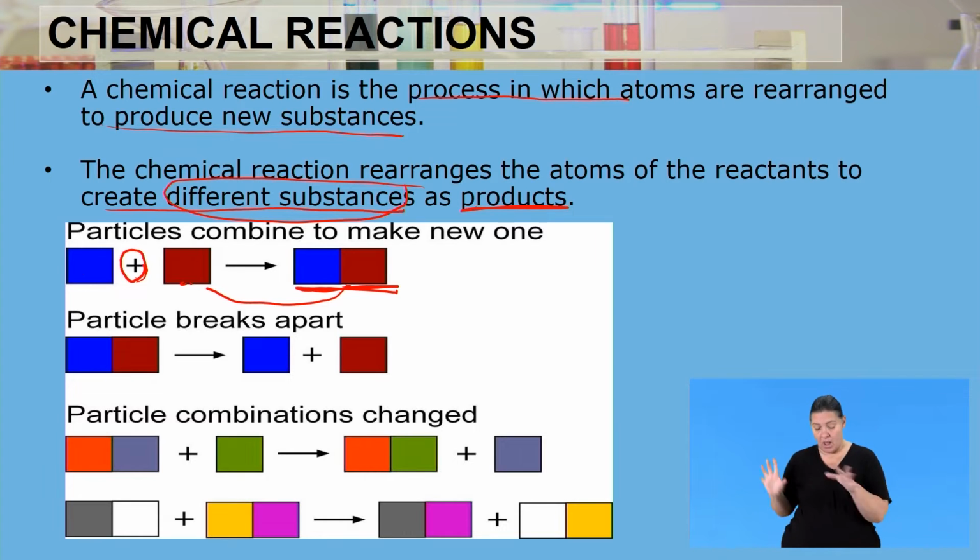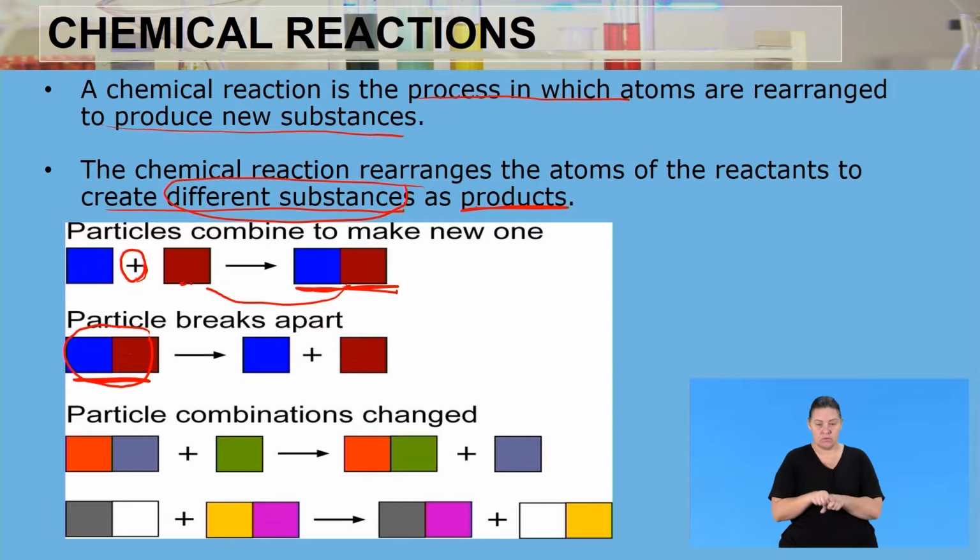Now the properties of this substance are going to be different from the properties of those individual substances. We can also look at this particular reaction here, whereby now a compound is going to break and form two new substances. So now the bonds which were holding this compound together are going to break, and in this particular reaction, there are no new bonds being formed because we're just having two single elements or two single substances that are being formed as our products.